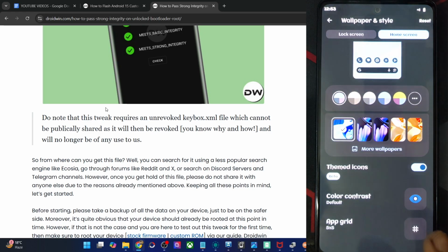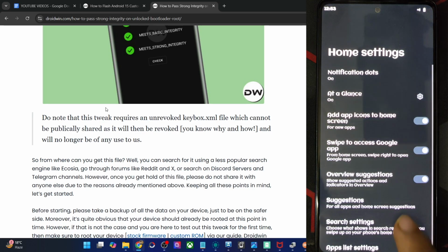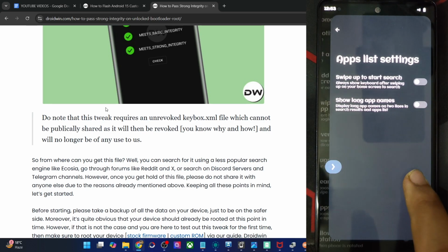And apart from that, let's have a look whether they have something in the home settings or not. So app list settings, there is no option to enable. Okay, now it's working, the predictive back gesture. As you could see, it will give you a sneak peek of what is behind the menu. Now that feature is working after a system UI restart. So this feature is working.